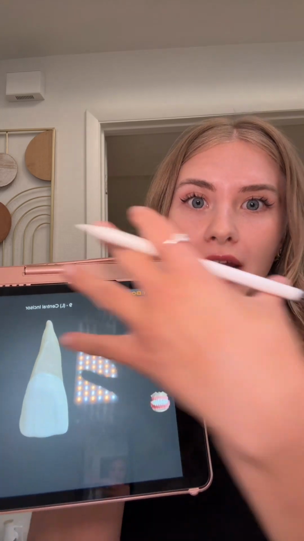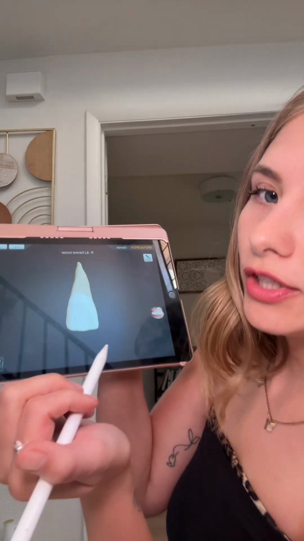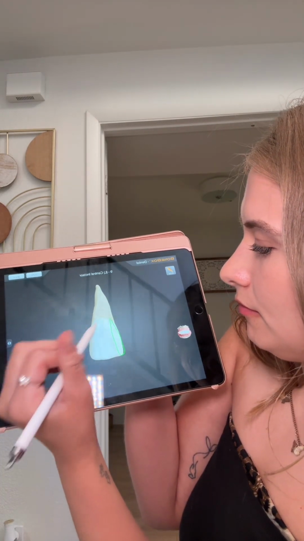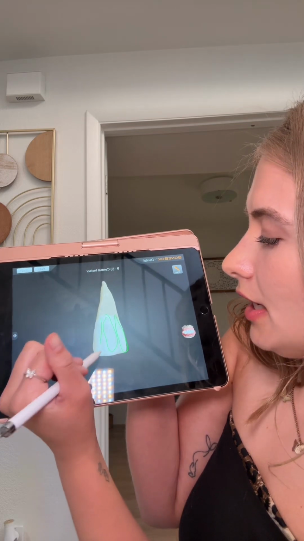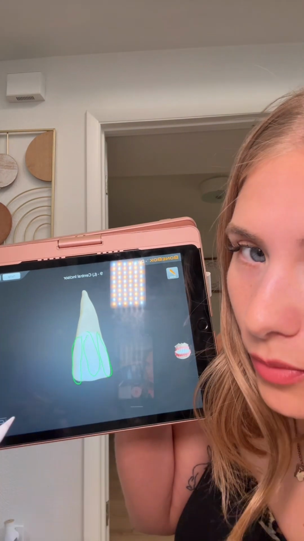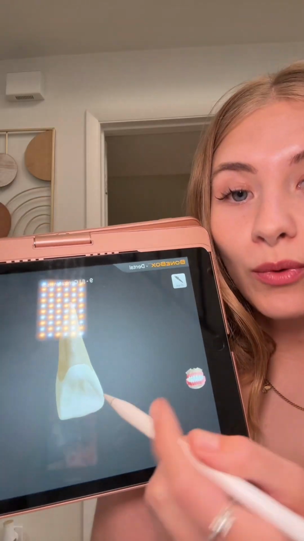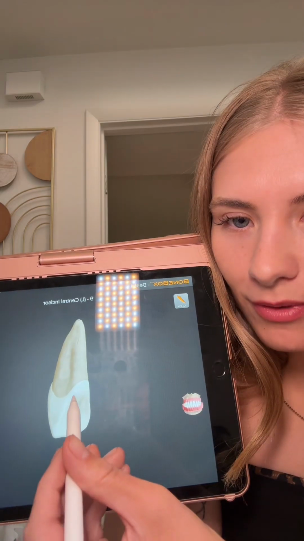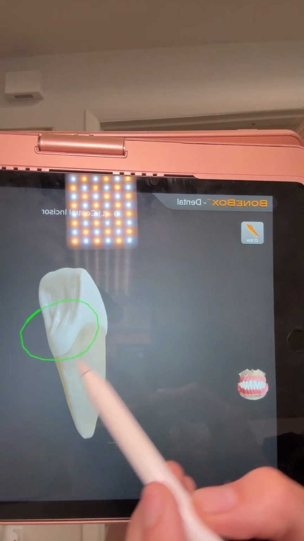Facial lobes on anterior teeth. So facial lobes are going to be here. So we have a mesial, labial facial, and distal. Those are the 3 lobes. And then there's one in the back. The one in the back is called a cingulum. This round thing right there. See this round thing? That's a cingulum. I like to think about it, it looks like a microphone and you sing in it, a cingulum, because if you look at it upside down, it kind of looks like a little microphone.